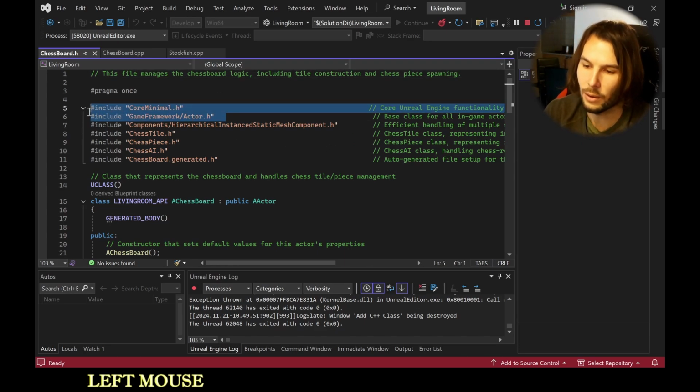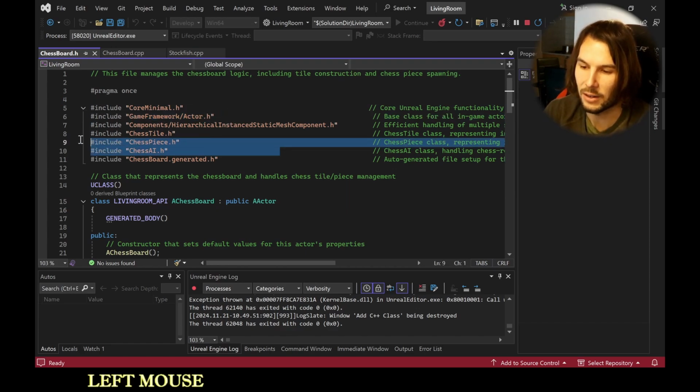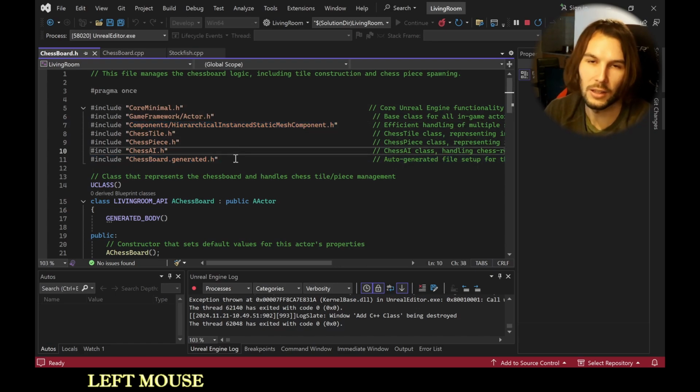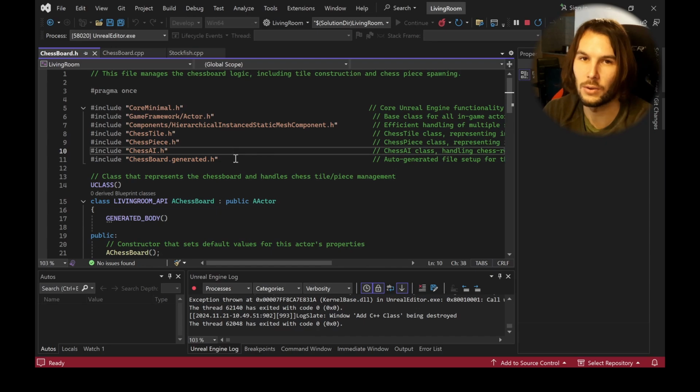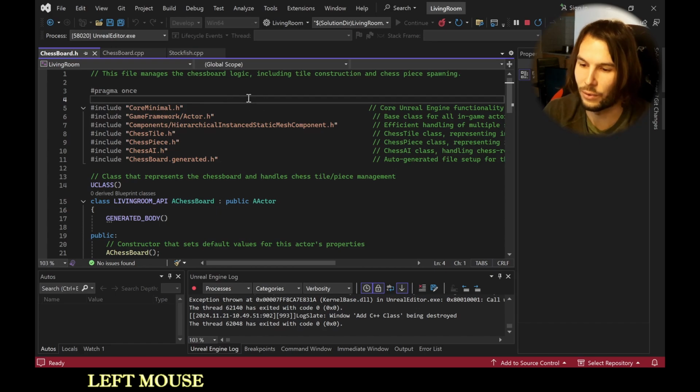And those are the CoreMinimal.h, GameFramework/Actor.h, and some other stuff which I just added towards it. This is the component we need to add, so we have to include that one as well. And the chessboard.generated.h will actually get created once you click onto the new C++ class. Then those three things are already included inside your file.